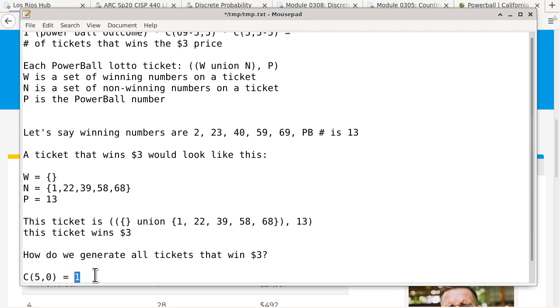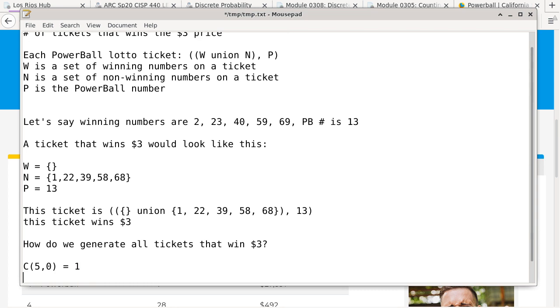The second way to look at it is not going for the semantics or the meaning of the words. The second way is to look at the actual definition of combination. Hopefully you still remember that the combination of choosing m out of n is n factorial divided by (n minus m) factorial times m factorial. That is the definition of the number of combinations.